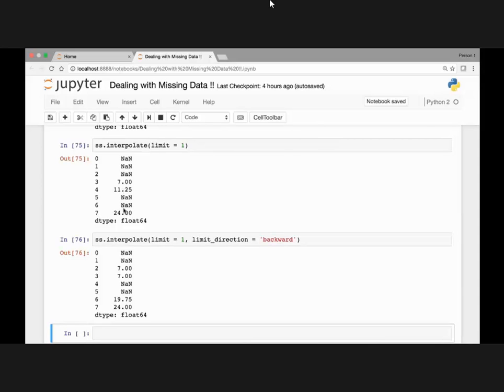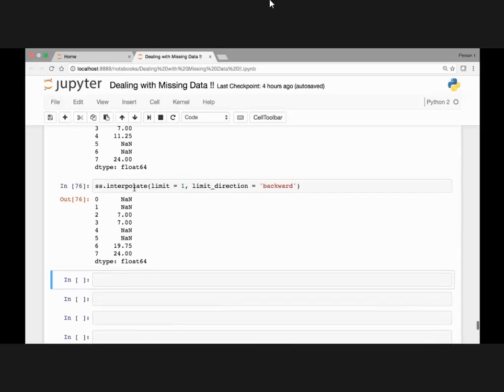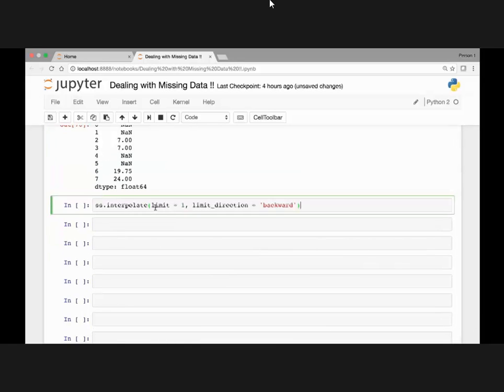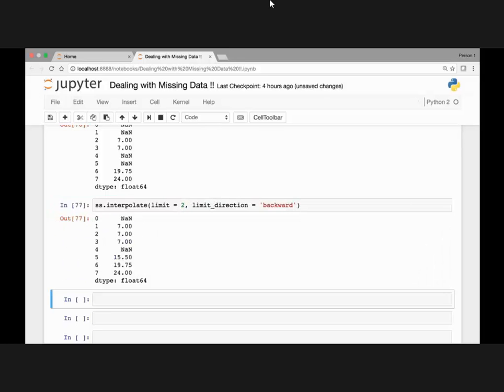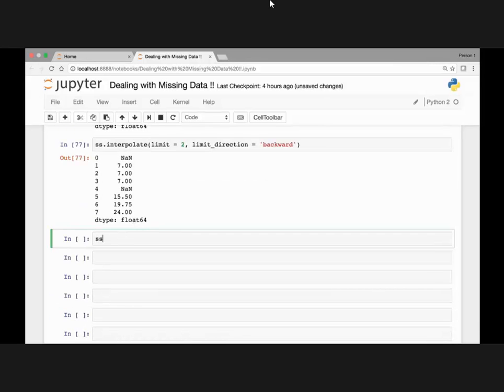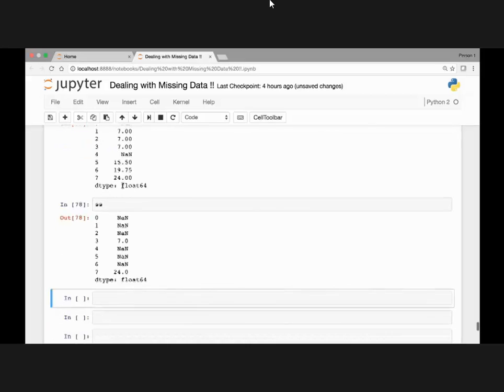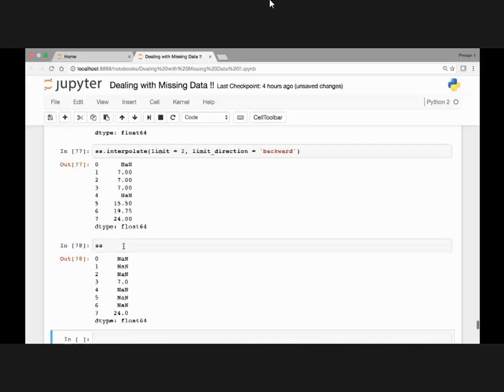Similarly, if the value at index 7 was no value, when it does interpolation, indexes 5, 6, 7 will keep being 7, which is the previous value. And then we can change this and limit it to, let's say, 2. So now, let's call our series object one more time.